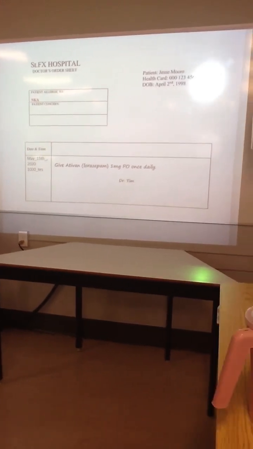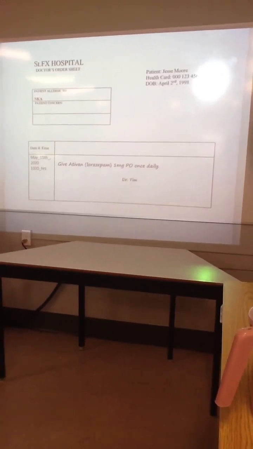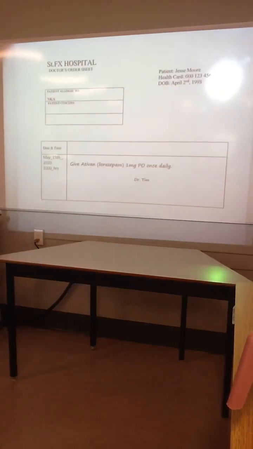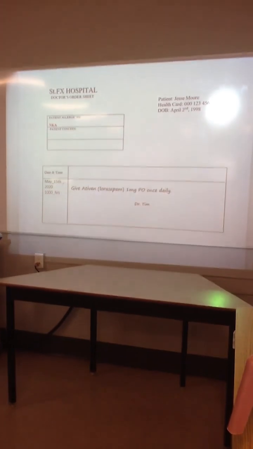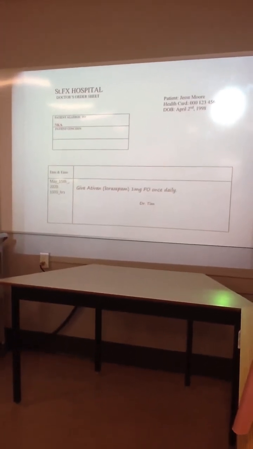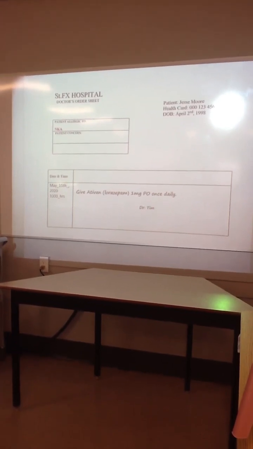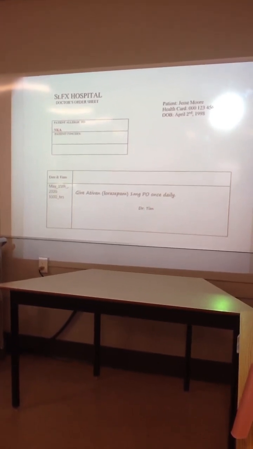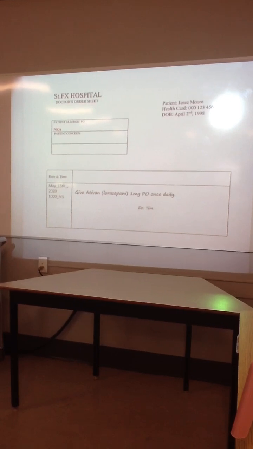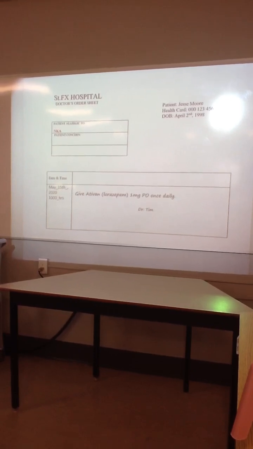And so I want to talk about, as the nurse, your responsibility to be accountable and ensure that your doctor's order has all of the components that it should have to be safe and accurate. At any time you are unsure of a doctor's order, or there's something missing from it, one of those components that we're going to talk about, you need to get on the phone with the doctor and clarify what needs clarity.